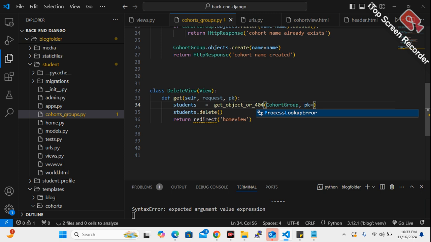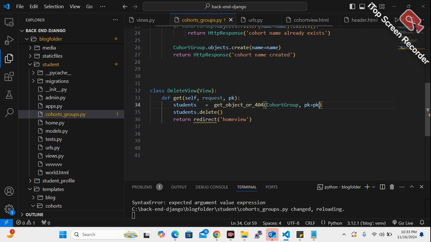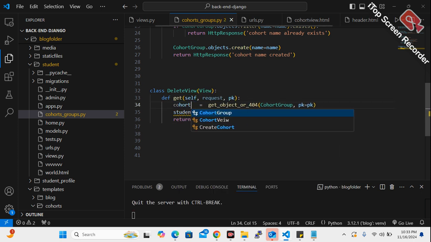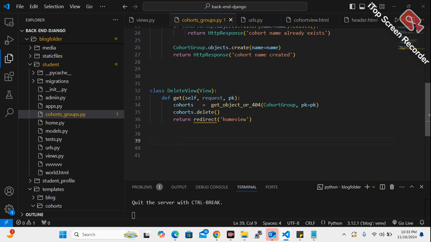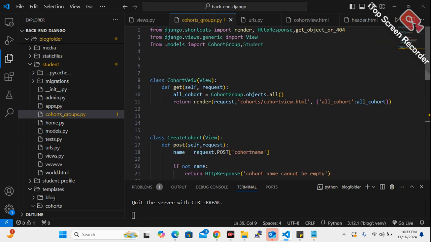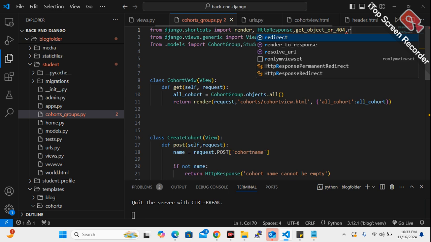pk equals to pk. Cohorts. Oh, so let's import redirect. So when we delete, I'll import redirect.